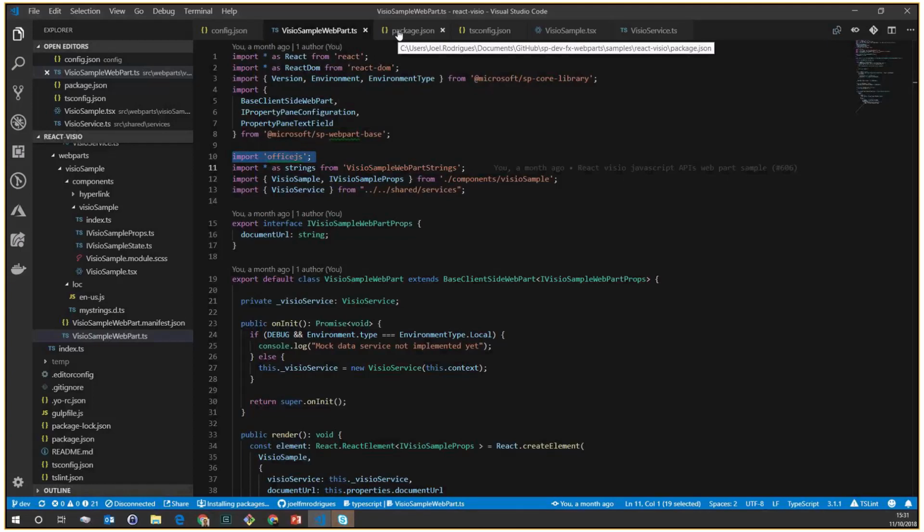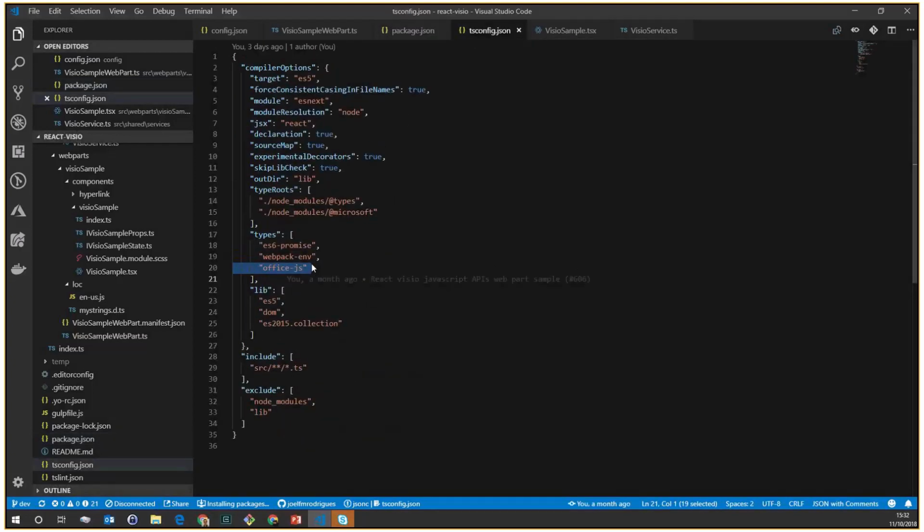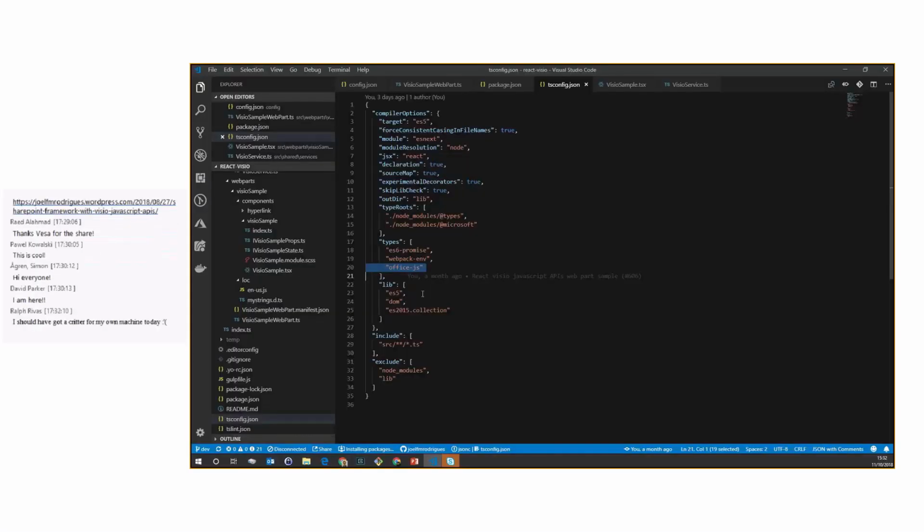But the problem is you're still missing the types for TypeScript, and everything will give errors everywhere. So you need to install the types, which contain lots of things, not only Visio. But that just doesn't work straight away because you need to go to tsconfig and include Office.js types here.